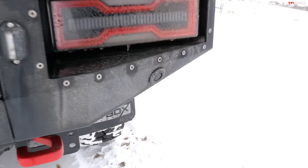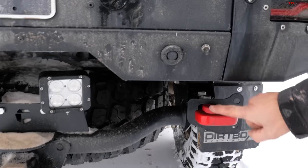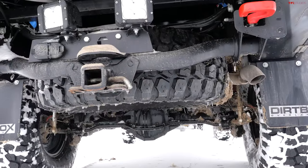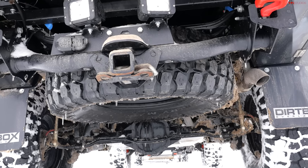Yeah. We got the factory sensors in there. You back up sensors. Yes. And actually, this is a cool one, I think you guys will dig this. We run two spares. So that's a fully mounted spare tire right on that guy. 37? 37, yeah. You were able to stuff it in there? We did a slight modification to one of the silencers on the exhaust, which didn't make it any louder. So now I could lower that thing down.